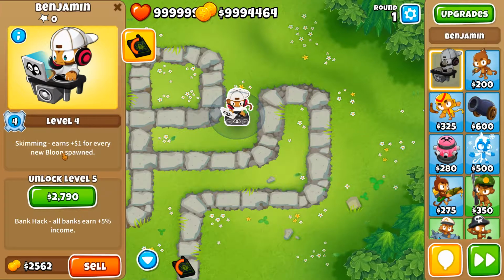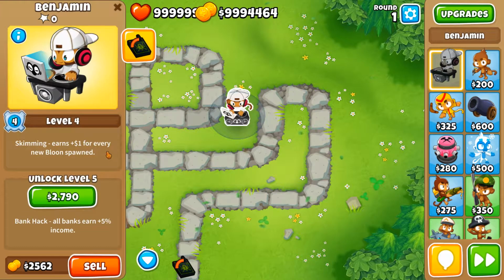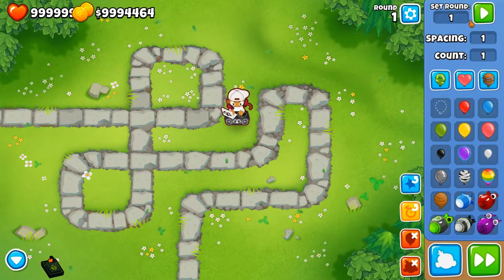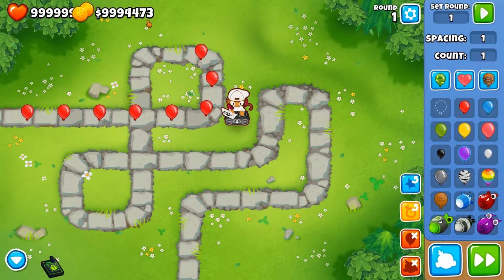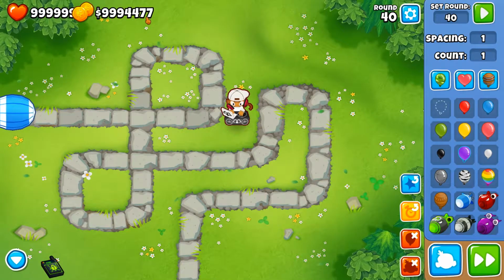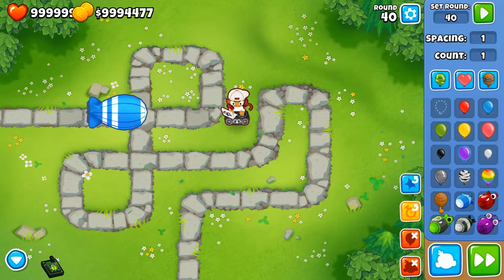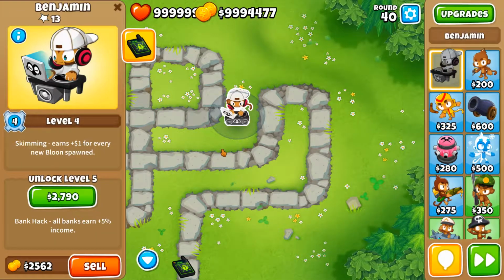Level 4, Benjamin has a new passive. It's called Skimming, and now for each new Bloon spawned, he's going to add 1 cash to the total. This passive is absolute. So if I play, for example, round 1, you can see that my total amount of cash is increasing by 1 for each red Bloon spawned. Now if I do the same for round 40, which has just 1 mob, the amount of cash that you get is just 1. So you're not considering all the ceramics and all the rest of the Bloons, you're considering the absolute number of Bloons. Because it's just 1 mob, you just get 1 cash.